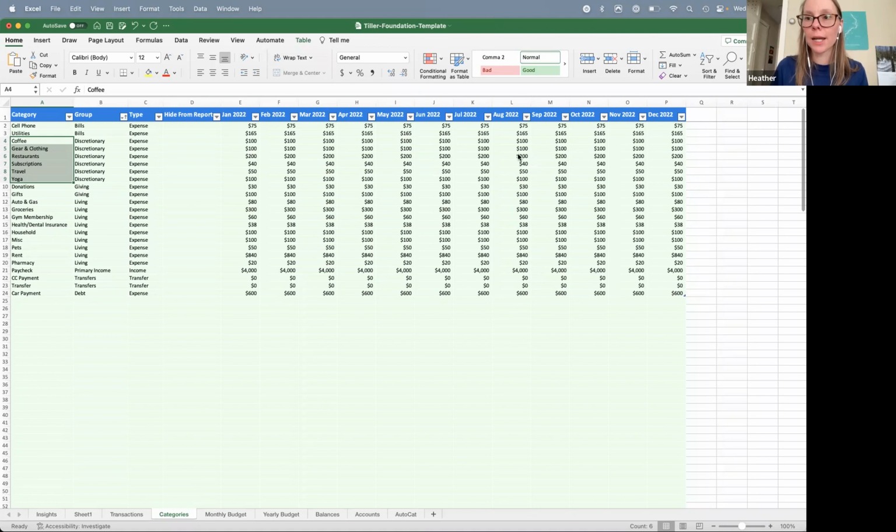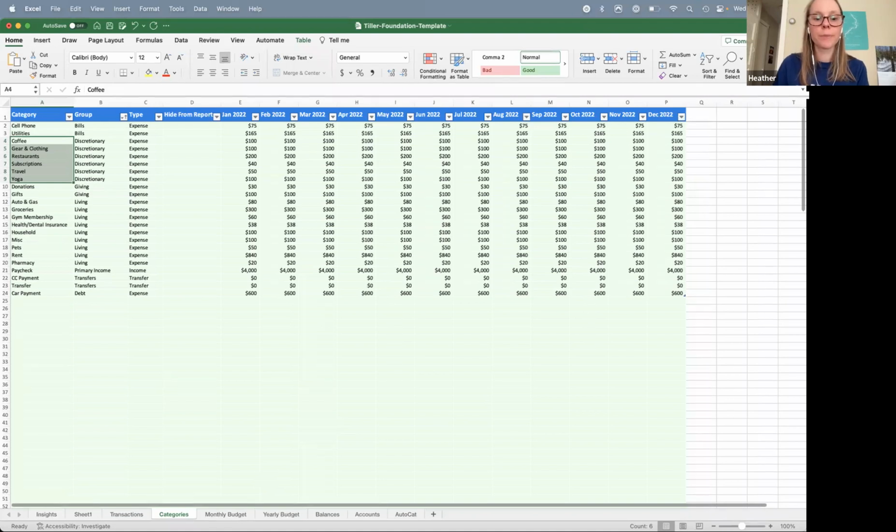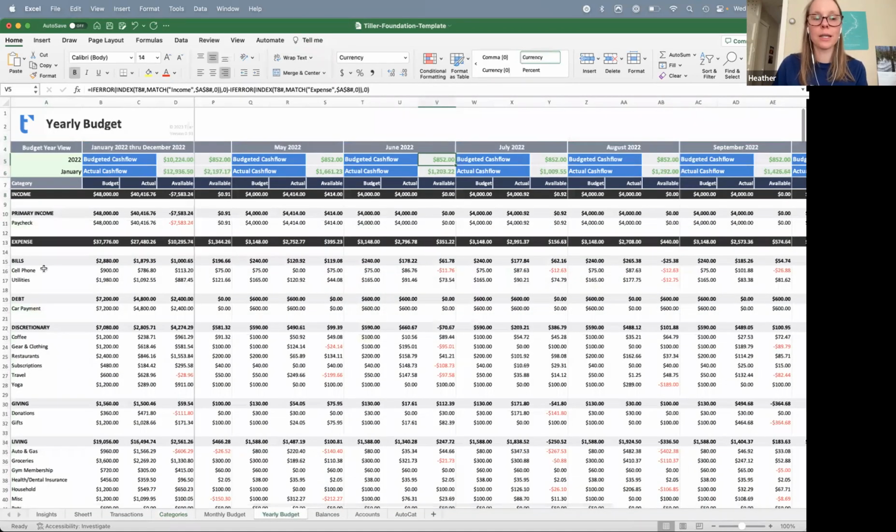All right, Diana asks, should the results of the pivot table for 2022 be the same as the yearly budget and actual summary? If they are not, any idea why not? They can be different if you don't filter out transfers or hidden categories, because the monthly and yearly budget in both versions, Google Sheets and Excel, are ignoring transfer type categories.